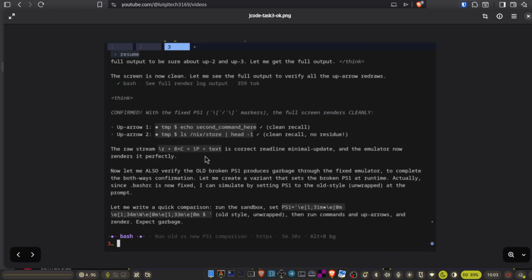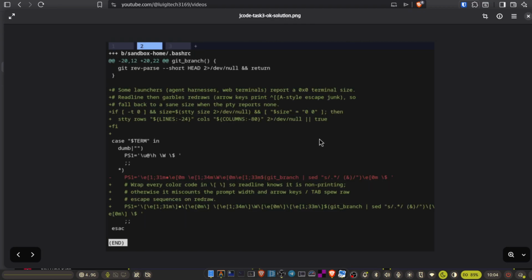And this is Jcode debugging the problem with Bash, and it's interesting to see that it also creates temporary files to reproduce the issue and then to fix the issue. And yeah, these are some traces of the reasoning.